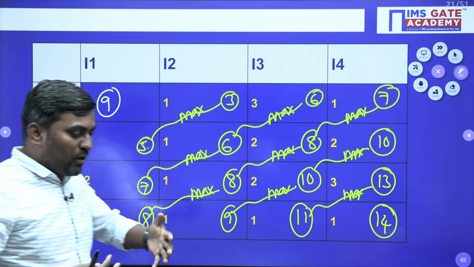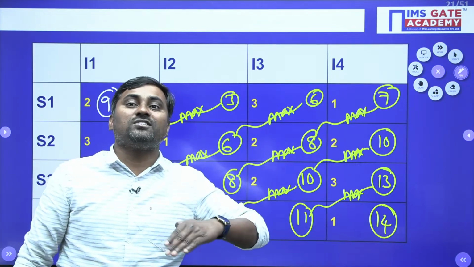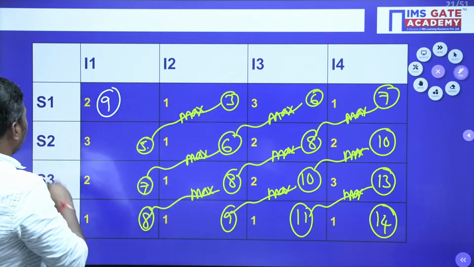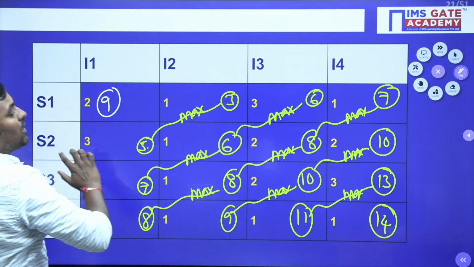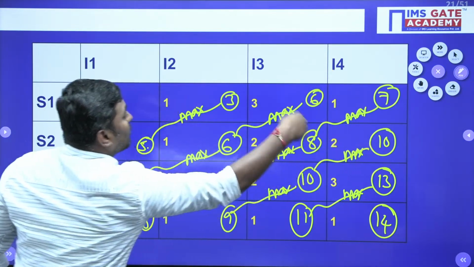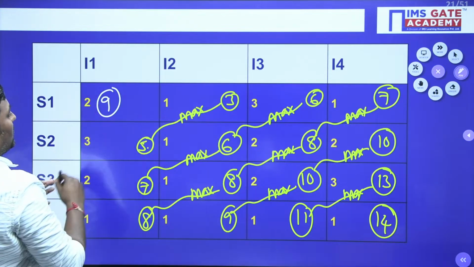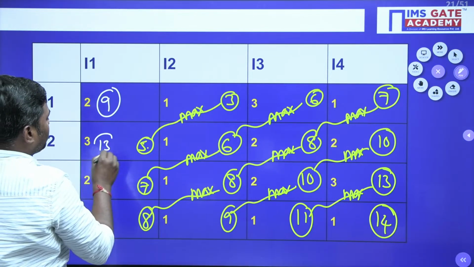So now, whenever I1 is repeating again, I have to look for the previous instruction. What is the previous instruction? I4. So now see, stage 2 I want to give for I1. But I cannot give it directly; I have to check whether the previous instruction I4 has completed or not. It completed at 10. So after 10 only I can give, 10 plus 3. So after 10, you can add 3. So 10 plus 3, 13.